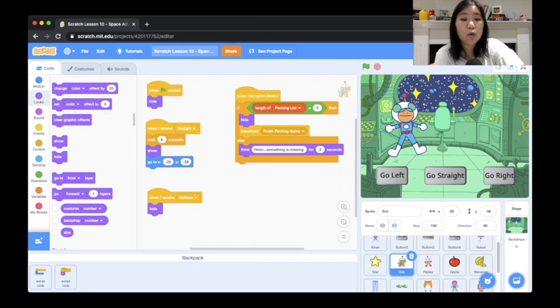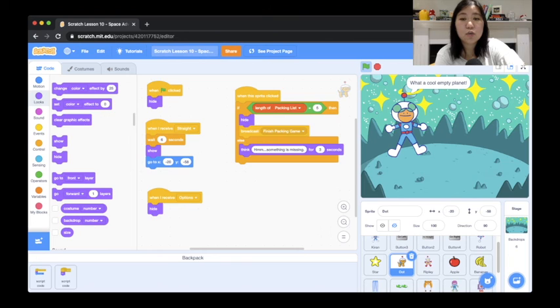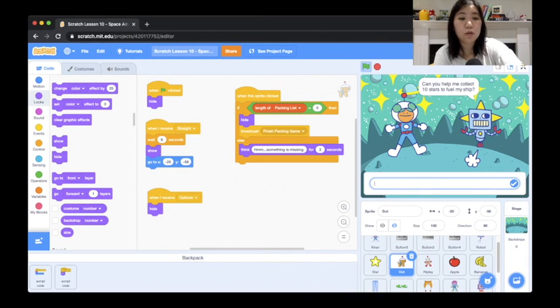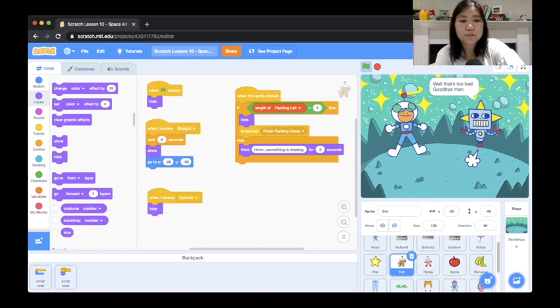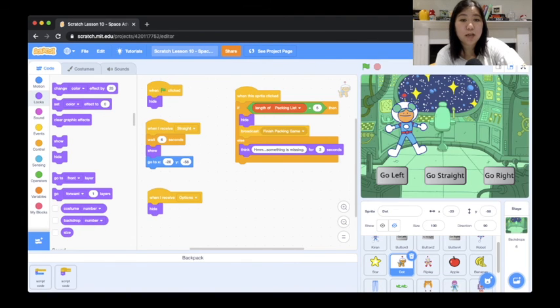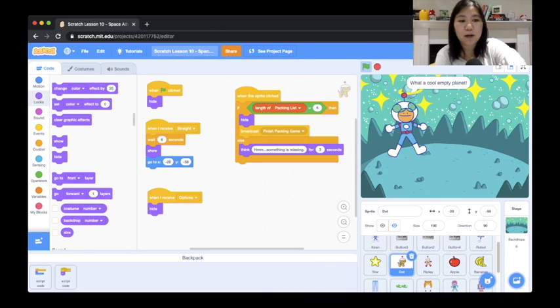And lastly, we're going to go to the left now on our space adventure to this cool empty planet. But it isn't exactly empty because we have this robot right here who needs our help with filling his spaceship with stars to fuel it. So it's going to ask us if we can help fuel his ship with stars. We're going to say no first so that we can test out that code. We're going to go left one more time. And this time we are going to help the robot. So when he asks us if we are able to help him fuel his spaceship, we're going to say yes.